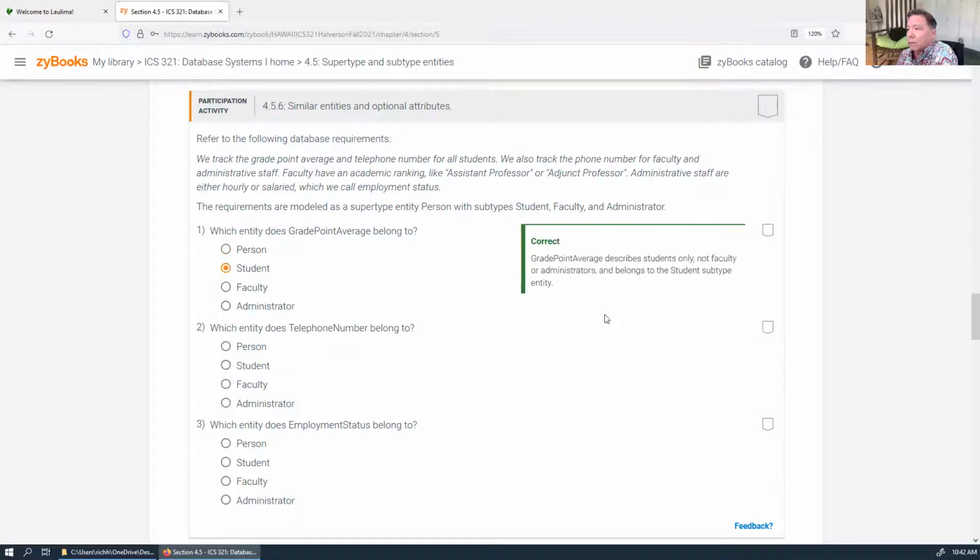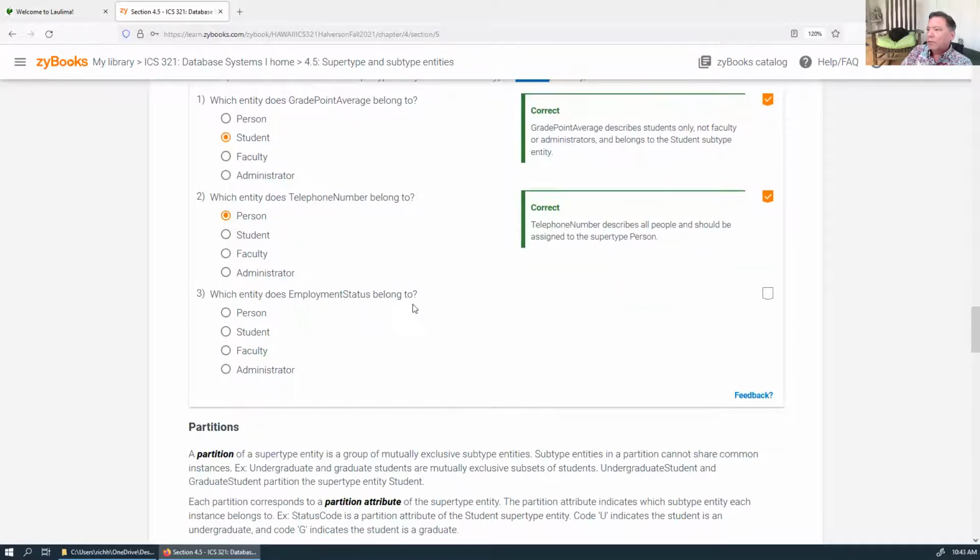Which entity does telephone number belong to? Well, student, no, person, because both faculty and students have phone numbers, so that would have to be an attribute of the person.